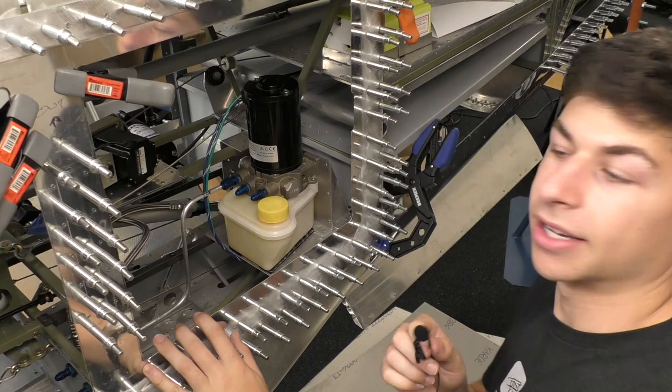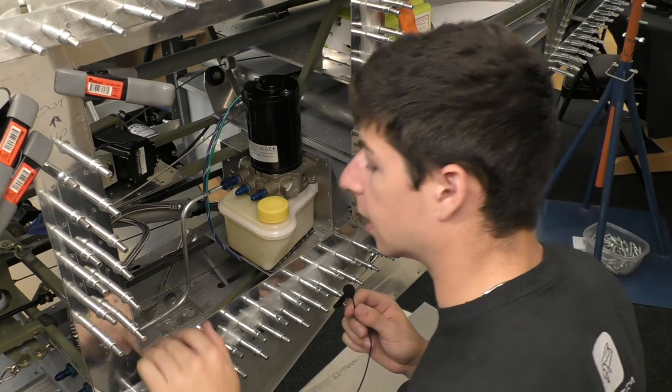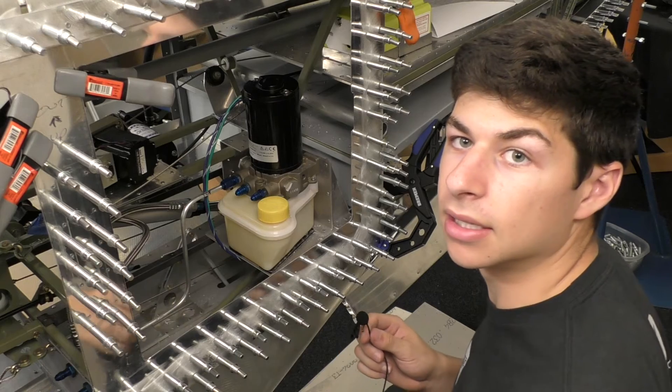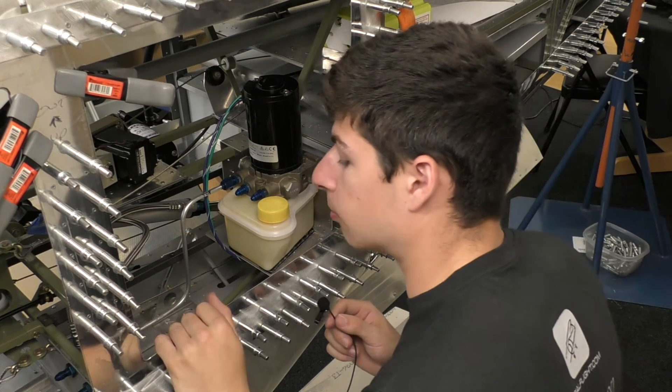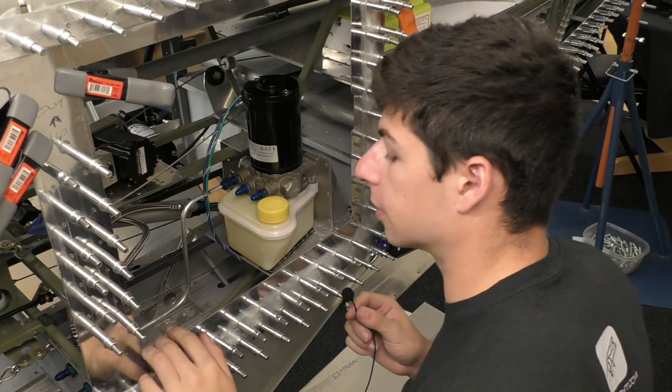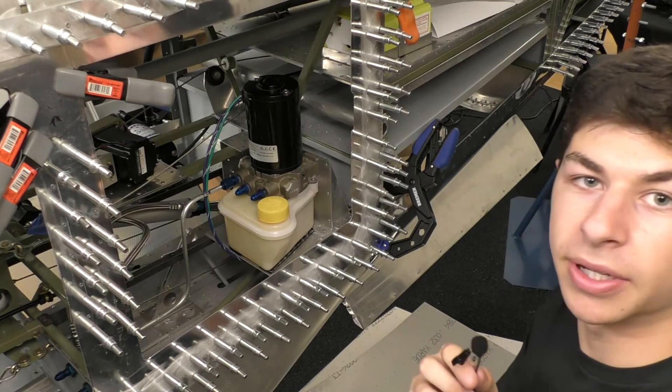Basically we just need to make three more. They're all a little bit different, so I can't just duplicate it. The return line is a little bit longer, and then we actually have a bar that you can't see in the shot right now, but there's actually a bar that's crossing, so we'll have to divert away from that a little bit. We'll get the three done, and then we will move on to the next bulkhead.